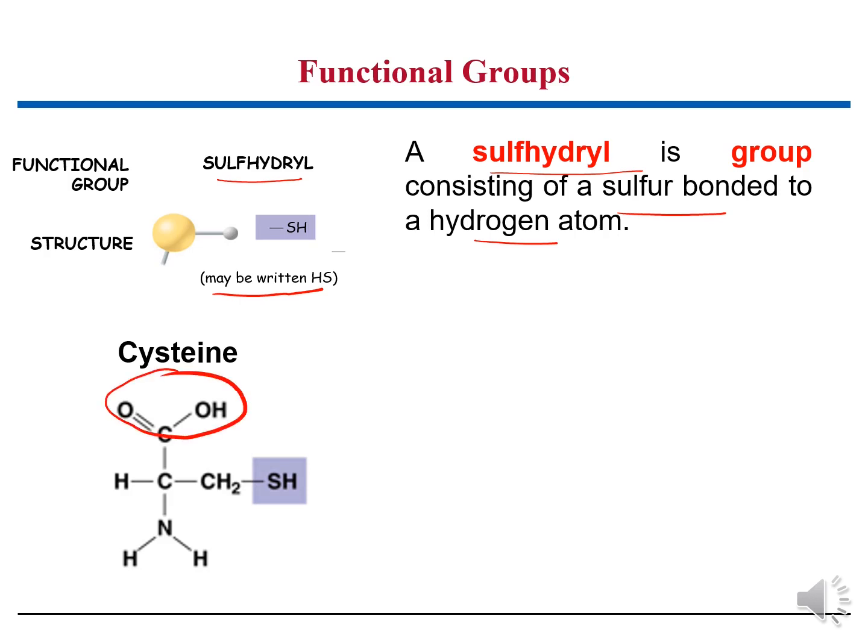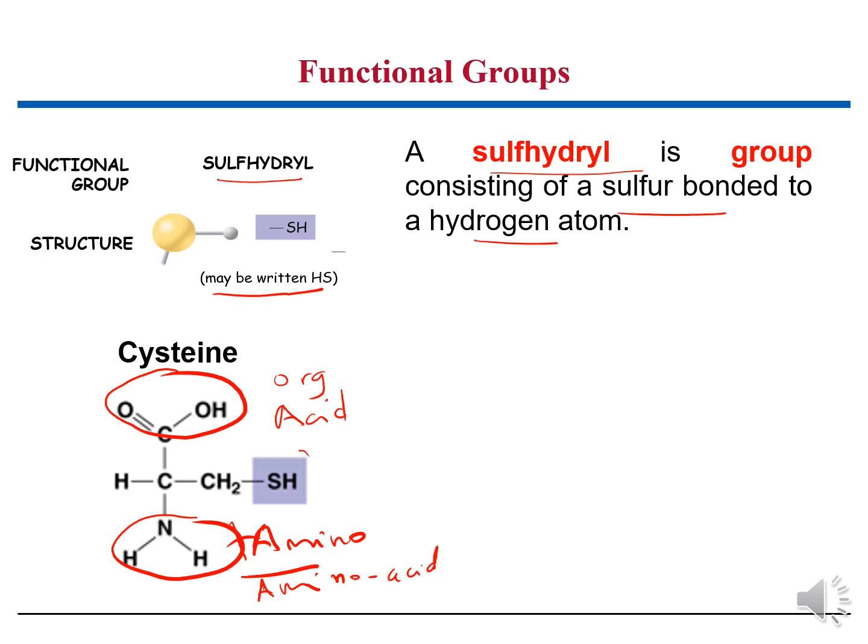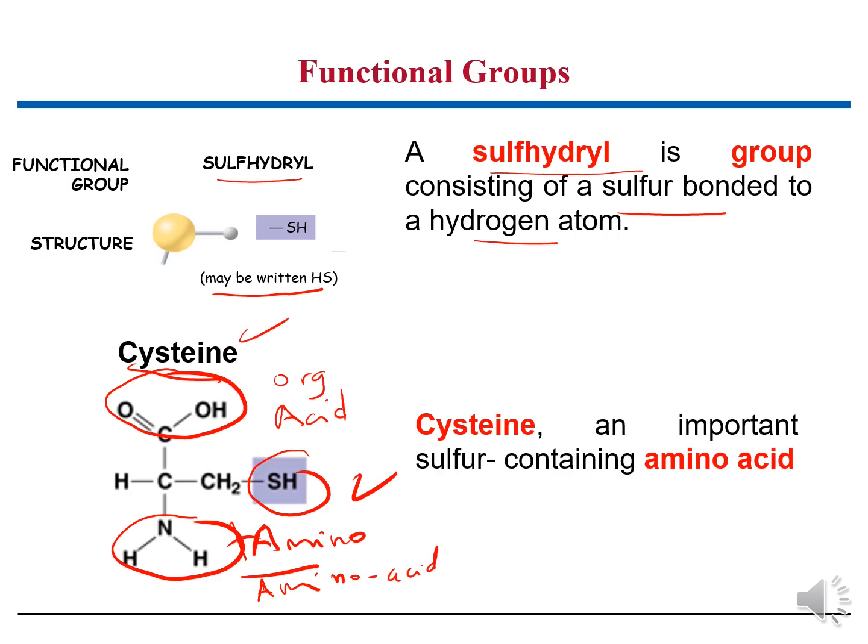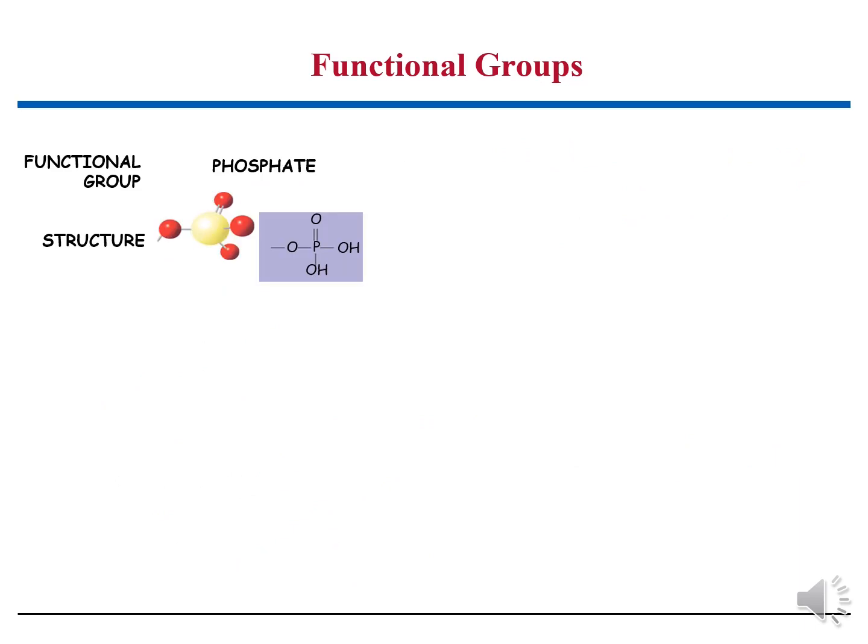And look at what you see here. So stop the video and think, what is this? This is an amino group, and this is an organic acid. So when you add these two, you get an amino acid, as we saw in the previous slide. And here you have another functional group, the sulfhydryl, and this is a famous amino acid called cysteine, and it is one of the amino acids that have a sulfur group that is important in the diversity of amino acids.